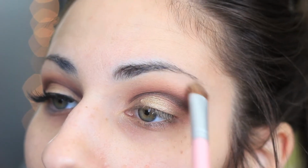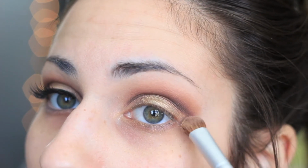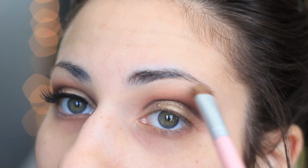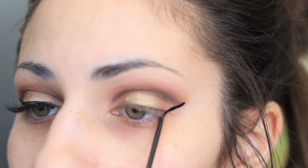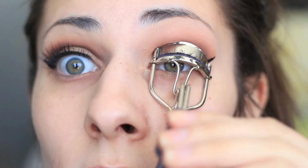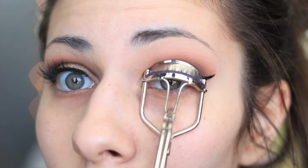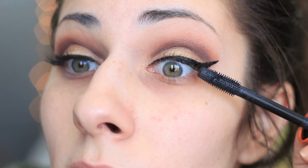I'm taking my usual highlight shade, Wet n Wild's Brulee eyeshadow, and just popping that underneath my brow. I did apply a winged liner, but it was the worst liner I have ever used. I think it was one by L'Oreal, and you'll see why I hated it so much in a minute. But I am going to curl my lashes and apply one quick coat of my Covergirl Lash Blast Mascara.